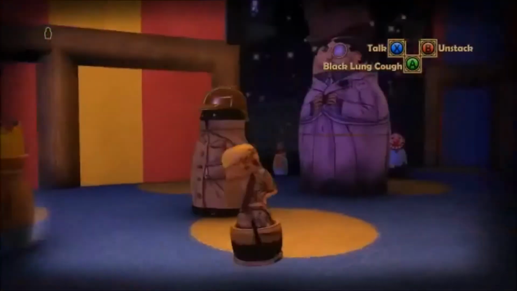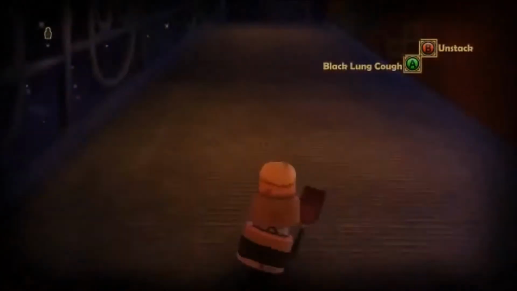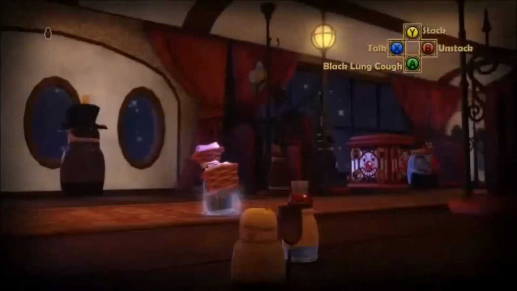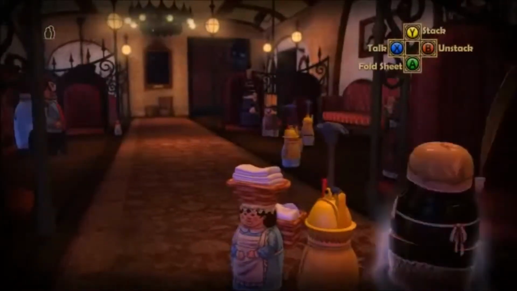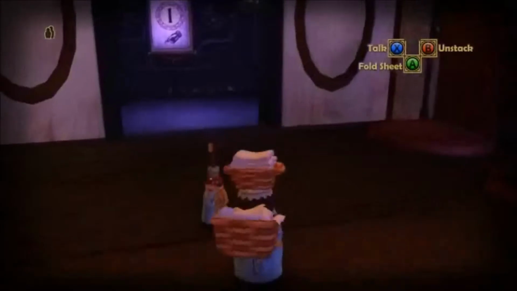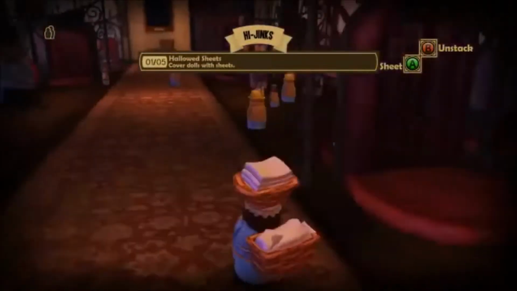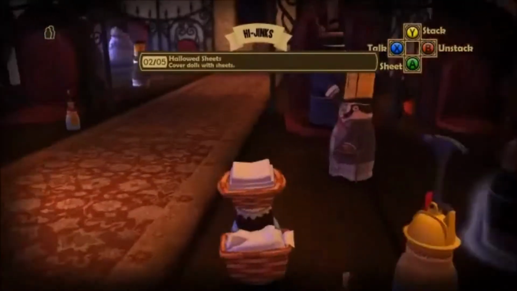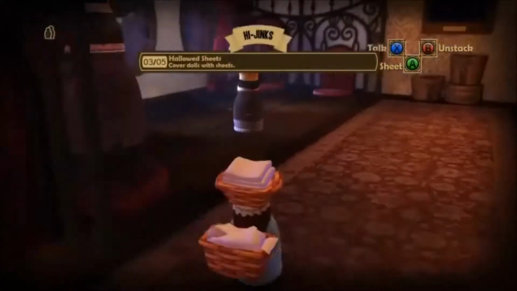Now, what we want to do is go back upstairs to the kid workshop. Once we're up there, actually, you don't even have to go to the kid workshop. Just find one of these size 2 dolls who has a basket of laundry. And you can go around to any size 1 dolls and put sheets on them. The hallowed sheets hijink. Do it 5 times and you're good to go. I need 2 more.